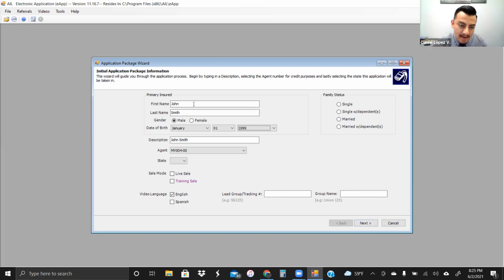So here, it's pretty simple. You only need to put one person's first name and last name, date of birth, and the state they're in. Yours should automatically be under training, English or Spanish. Family status doesn't really matter. Actually, you can unlock it later. So I always put married with dependents, because this doesn't really matter. You don't need to fill out group name or group lead. It doesn't do anything regardless. And then once the client is there, you press next.